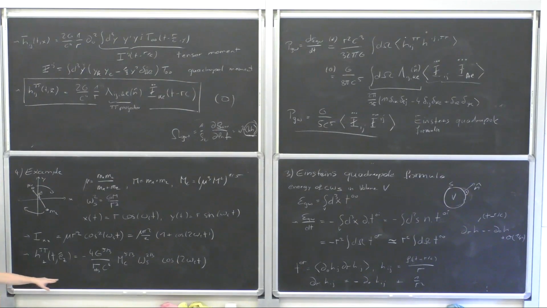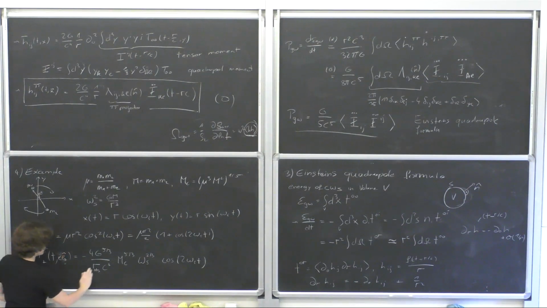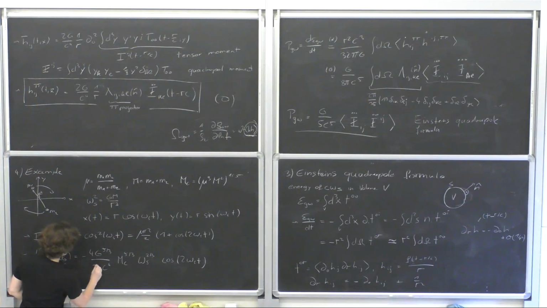Where here, this r is, it's not this r, sorry for the notation. This r here is the distance between the two binaries, and this r is the r that is appearing up there. So it's the distance from the observer to the binary. So maybe I should call this z, e_z, and then this will be z. Then we maybe don't have this confusion.